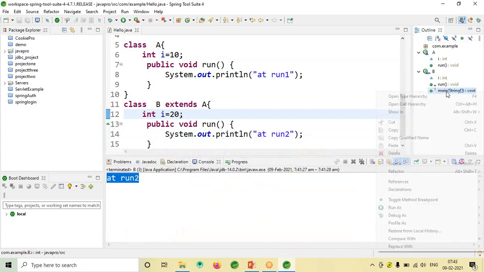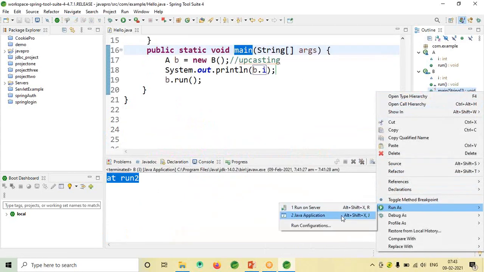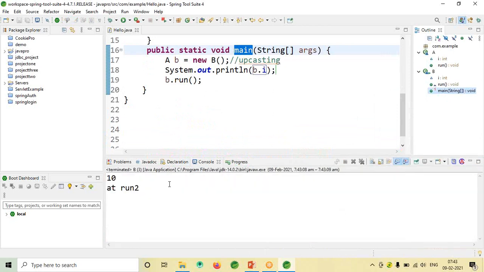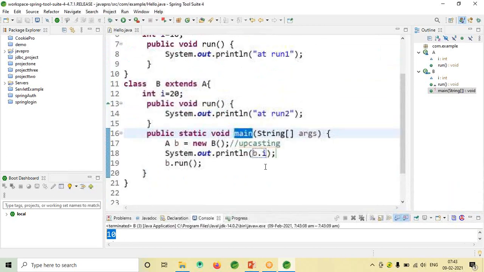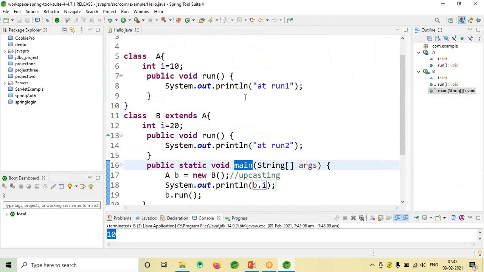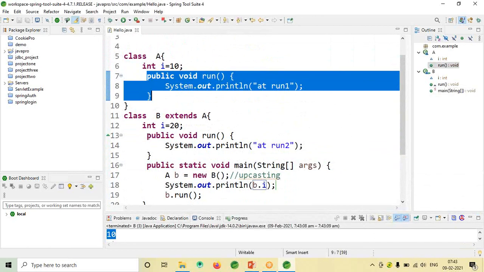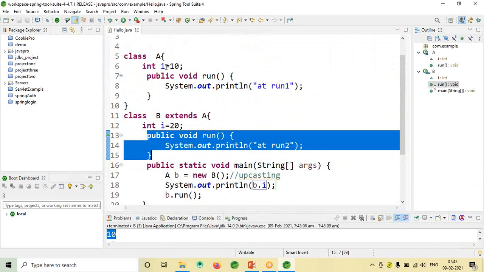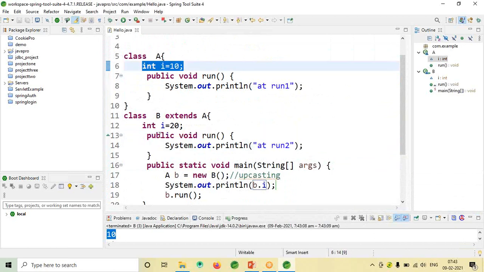Okay, so the important thing we learn is, when I run this program, see, it is printing 10. So what we learned is this runtime polymorphism will be only for the methods. It won't apply for the data members.